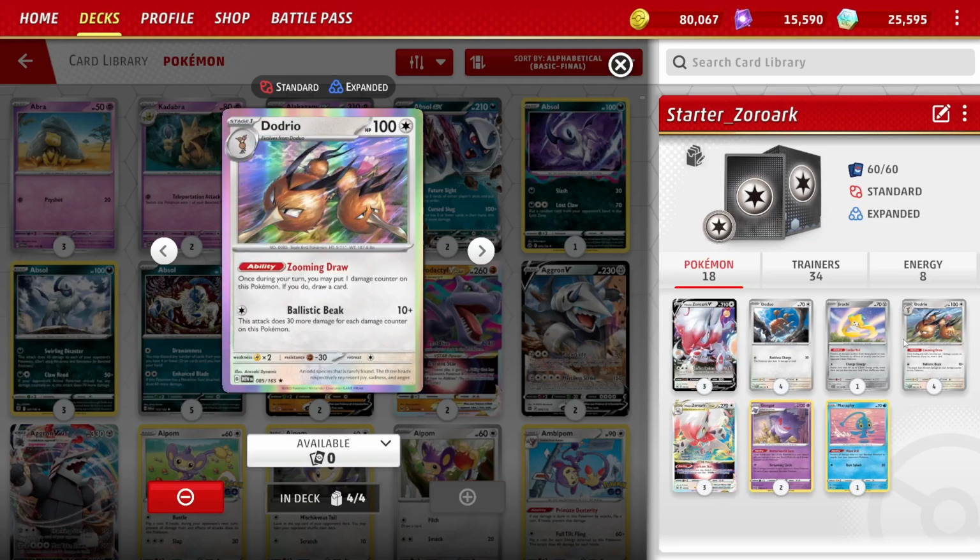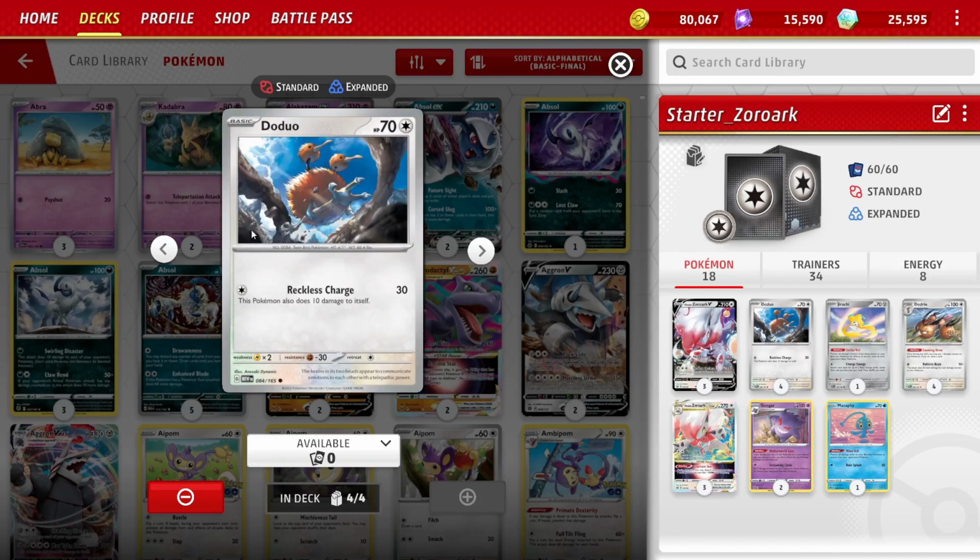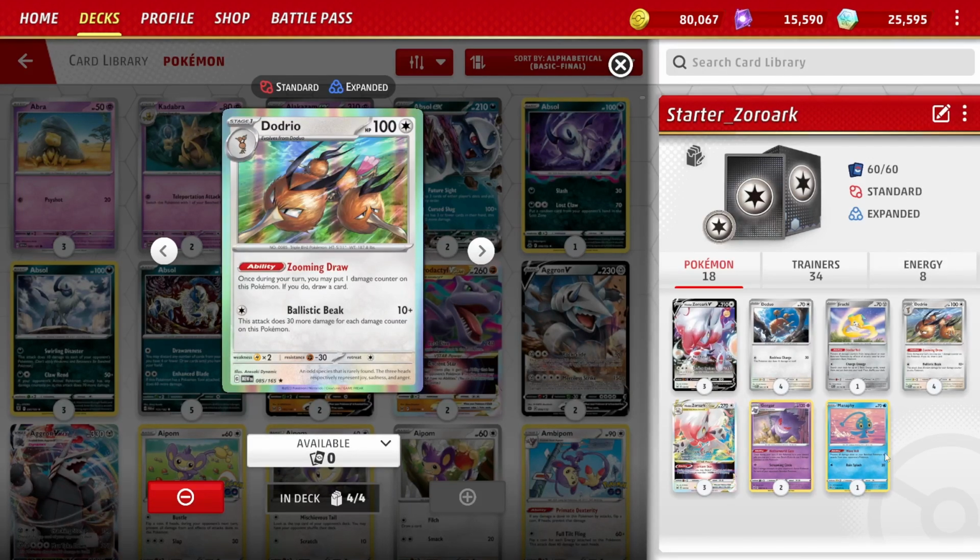And then we play a 4/4 line of Dodrio, with the Doduo that it evolves from, although we're not attacking with it, but that's fine. The Dodrio is very nice as an engine, as getting damage, and it is a single prize attacker to keep in mind as well. It's got the Zooming Draw ability. Once during a turn, you can put a damage counter on this Pokemon, and of course we want damage counters on it. And if you do that, you draw a card. So damage counter, draw cards. 100 HP, we can do it up to 9 times.